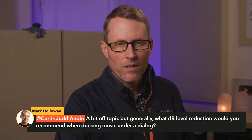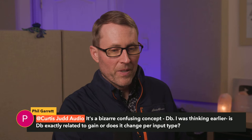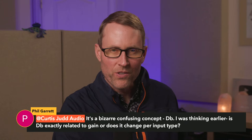Okay. From Phil: it's a bizarre, confusing concept, dB. I was thinking earlier, is dB exactly related to gain or does it change per input type? It changes per system that you're using and the type of meter that you're using to measure it. If you're looking at an analog mixing board where you have a dBU meter, that's going to be different than in a digital audio workstation on your computer, where the audio is already in a digital format and you're using dB full scale.